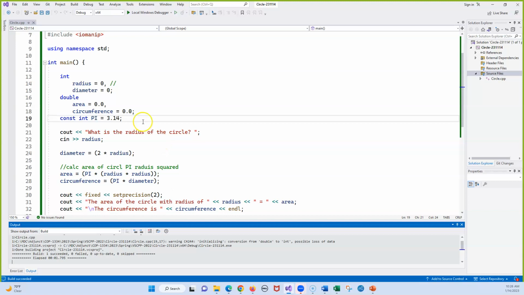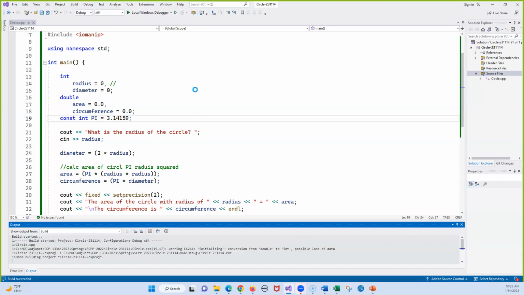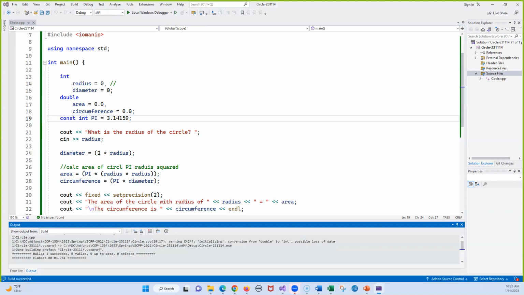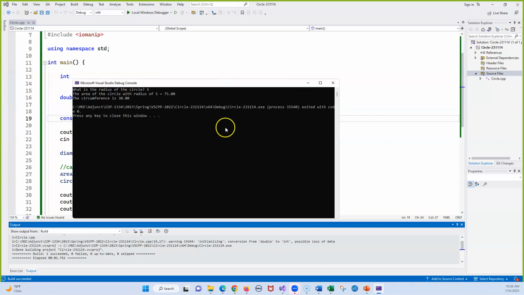So let's go and change this to 3.14159. And let's see what happens now. Now notice we're not doing anything else. And let's change this to 5. And so here is why it's so important that you check everything.